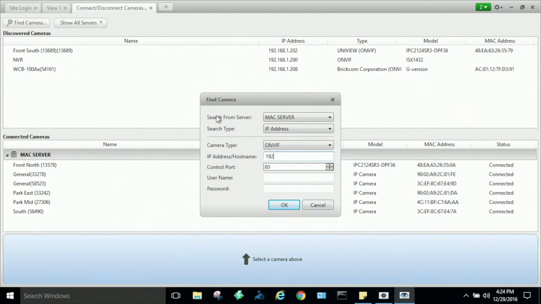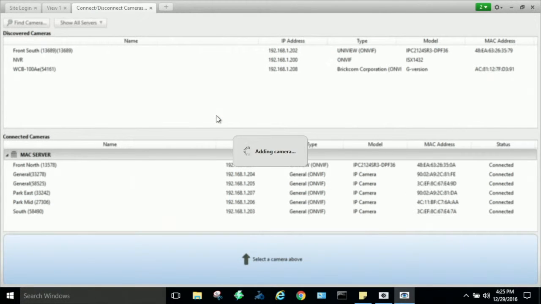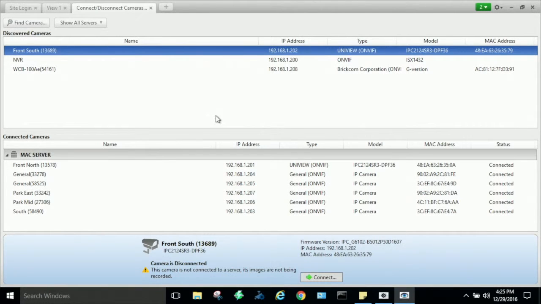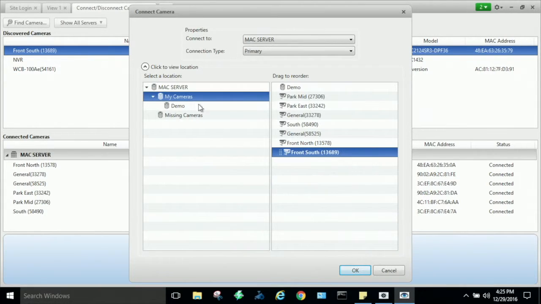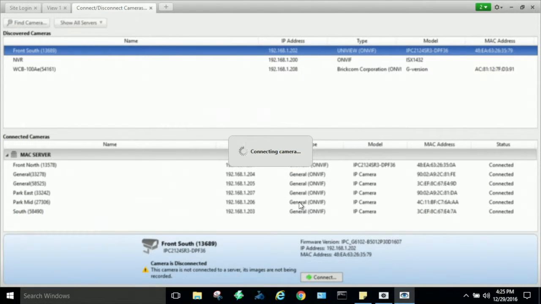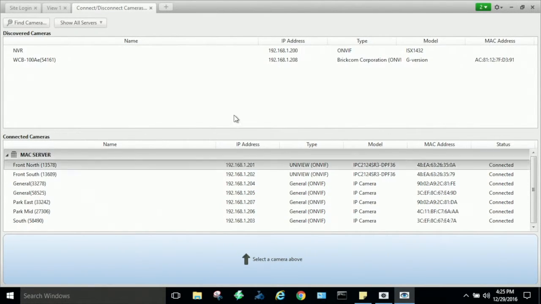So I'm going to punch in the local IP address of the camera that we're going to connect to, which is .202, and the username and password. It's going to find that camera for us. There we are. Let's click Connect. I'm going to put it in the list of our cameras. Click OK. And there we are.